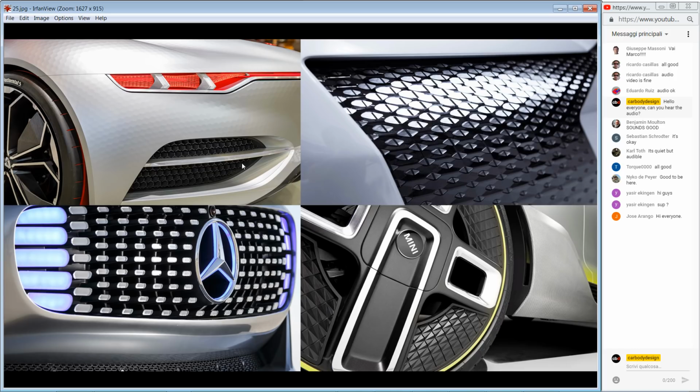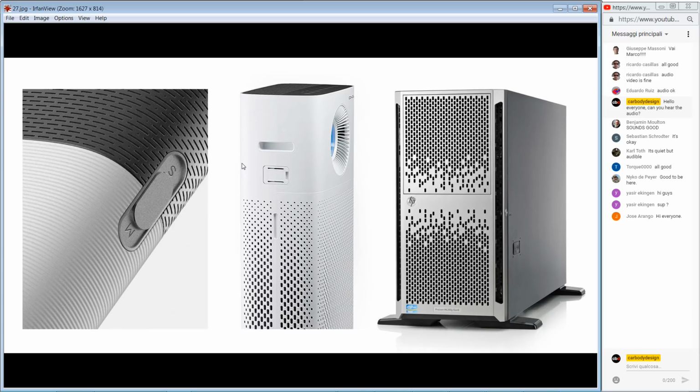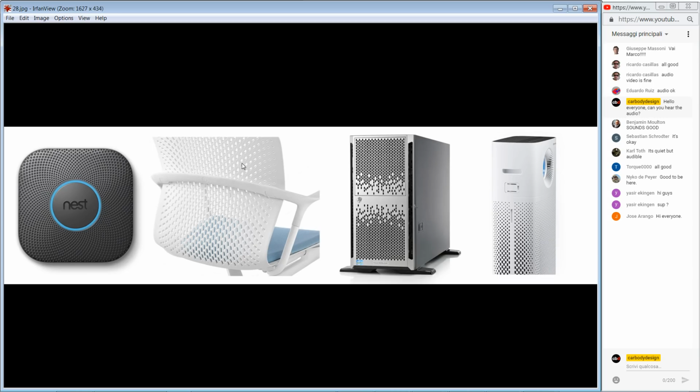I will be focusing on the design aspects, because regarding architecture, you will find a lot of different information already available. And regarding design, not only transportation, but more in general, industrial design, product design, I think there is less information available. And I want to share what are, in my opinion, some of the things that make Grasshopper worthwhile, even if you don't do this type of geometry. But you have some good things from using it anyway. So these are examples of a trend that we have today. You may like it, you may not like it, but for being up to date, having a tool like Grasshopper is going to be helpful.